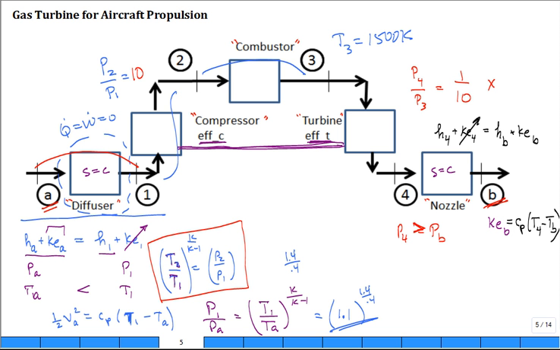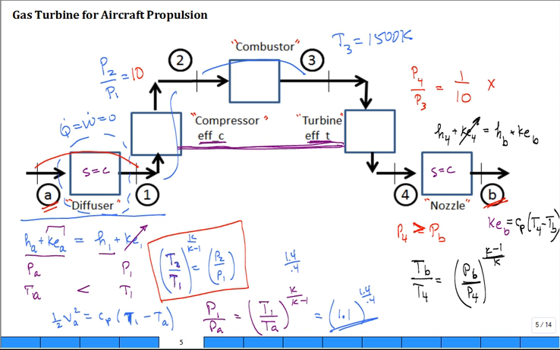And now I'll bring that equation into play for my nozzle, and we'll say that the temperature at B divided by the temperature at 4 is equal to the pressure at B divided by the pressure at 4 raised to the K minus 1 over K. I'm going to pause and let you look at that for a minute. I want you to buy in and say, yes, that equation looks correct. Does it look correct? Give me a thumbs up.